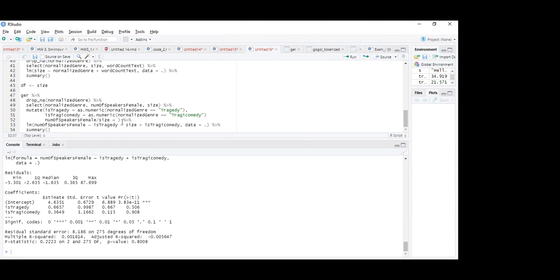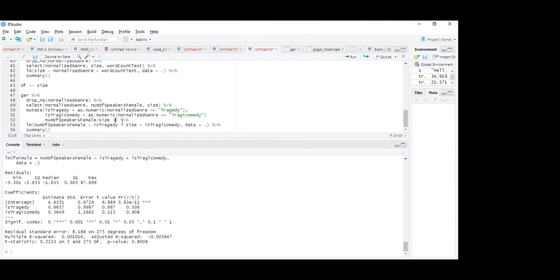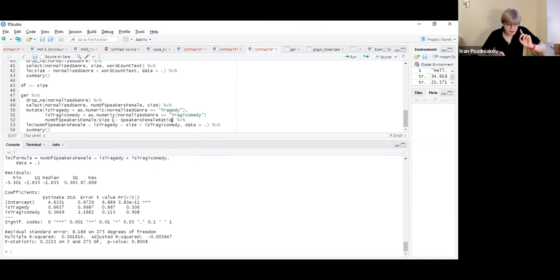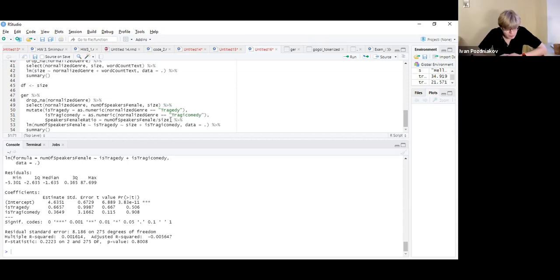So now you need to assign this calculation to a new variable, like speaker female ratio. Okay. So it would be speakers, female, relations, something like that. Yeah, but two points. First of all, not this sign, but the equal sign. And you want to do it vice versa. So in the right part, you calculate something and you assign it to something on the left. It's a usual way of programming. You calculate something on the right, assign it to the variable on the left. And there should be a comma.